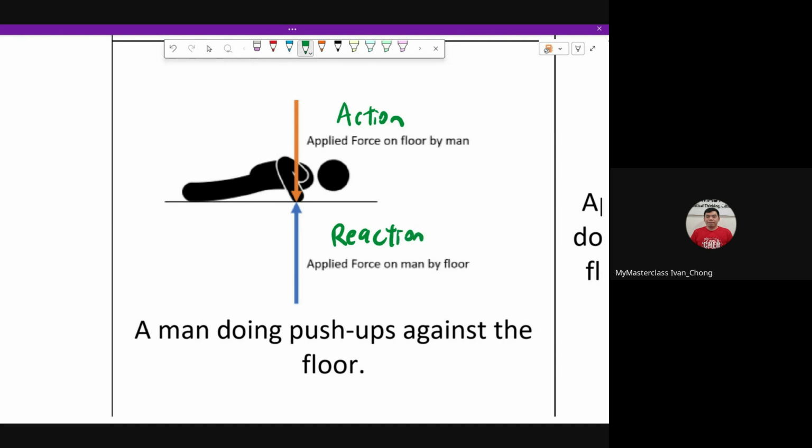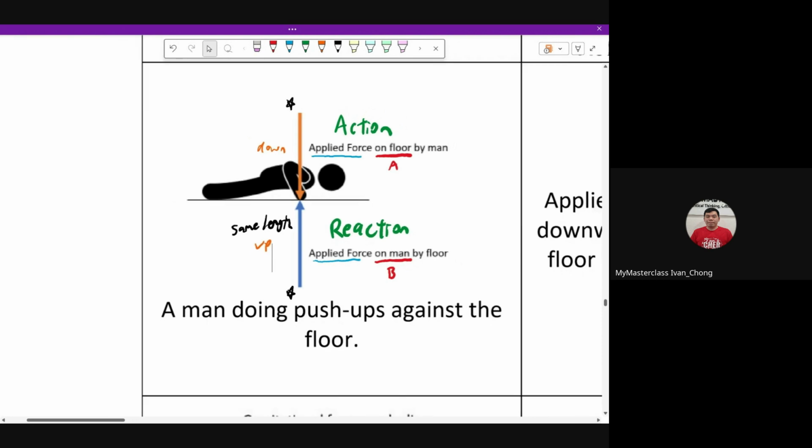If you notice, first thing, your action is on the floor, but your reaction will be on the man himself. This is on A, this is on B. And you see that A on B, B on A, they are slightly different. Okay? And if you notice over here, same thing. They are also the same type of force. And if you notice the direction, this is down, this is up. They are opposite directions. So can you see everything is exactly the same? And to be even more specific, can you see that the length is also the same, which means that they have the same magnitude as well.